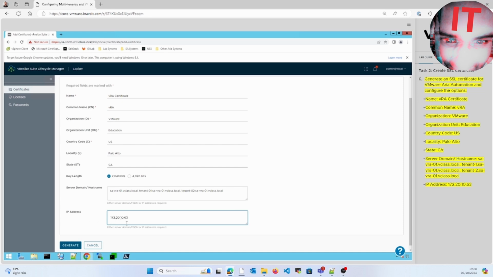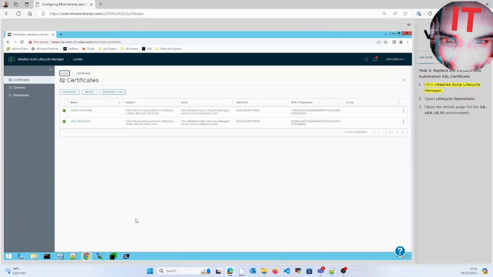This is the IP for the VRA. So we got the certificates for both Workspace ONE Access 1 and the VRA.